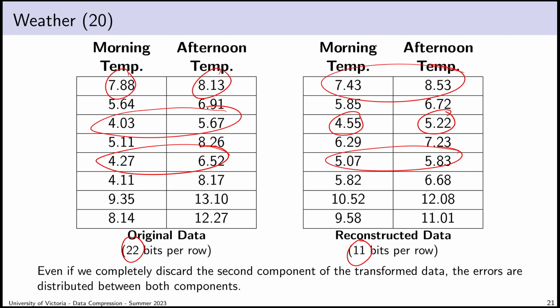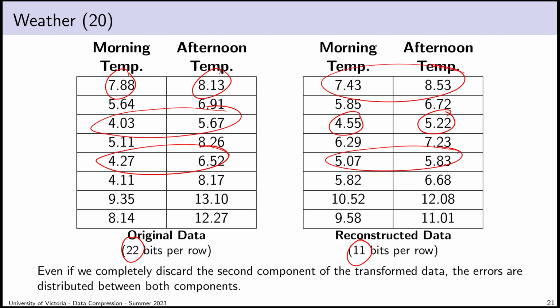And I should add that my ability to notice error really doesn't mean anything. If you or I look at this table and decide if we like the numbers, that isn't really a scientific way to approach this. And in a minute, I'm going to have to talk about some mathematical measurement of error. Although for images and audio and video, we can't measure compression performance entirely in terms of a mathematical measurement, we need something. We need some way of measuring error mathematically so that we know that we're not missing something obvious as human observers, because human observers are affected by obvious psychological biases like primacy or recency or whatever.